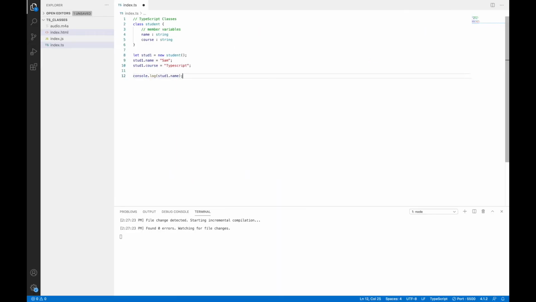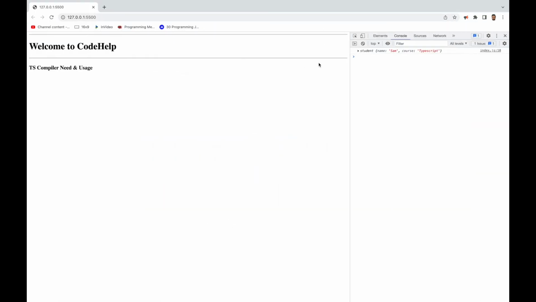So if I remove the property name after the dot notation and just use the object name and log it to the console, then it will give me the output in the form of key value pairs. So let me just save this and check the output on the console. You can see on the console the same values are coming, just in the form of key value pairs.